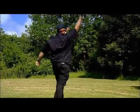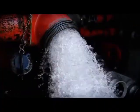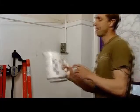A jet engine is out of the question on my budget, so I'm replacing hot air with cold water from a fire engine and getting my thrust from a few bent pipes. My jetpack backpack design has got four distinct bends in it, two here and another two here. Now, these bends are what I believe will give me my lift.